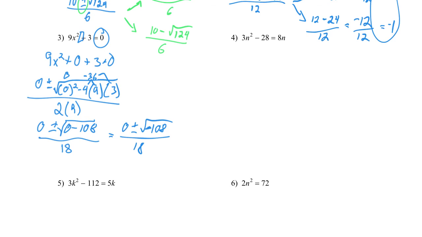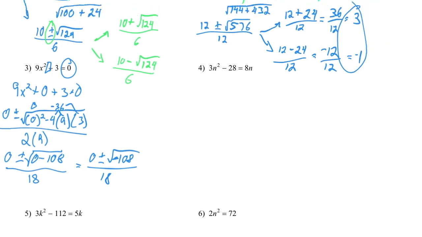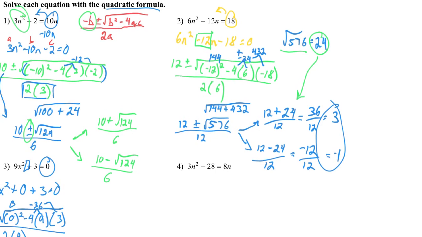But the rest of them, they should all be positive. Some of them will come out to be whole numbers, like number 2 did. So after you get your square root answer, so once you get this square root of whatever it is, try square rooting it on your calculator. If the square root's good, simplify it just like we did this. If it does not square root, then you can just leave it like we did with number 1.